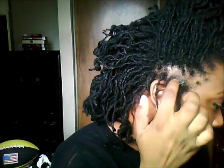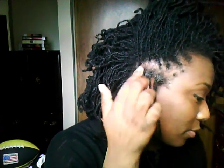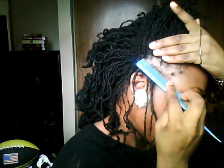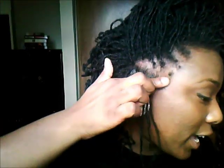What I do is I take a little bit of jam and I rub it lightly along the area that I'm going to be flat twisting. And sometimes I even take a little tail tooth comb and I rub the jam in, and also I flatten the hairs down so the part already is distinct. After that, you might see the product in the hair now, but don't worry, it's going to dissolve in when the flat twist is done.